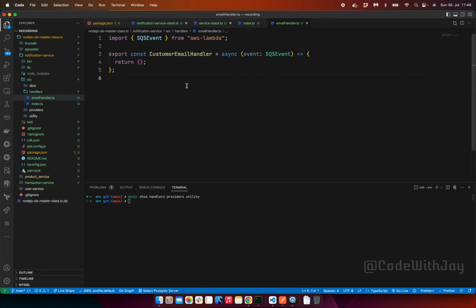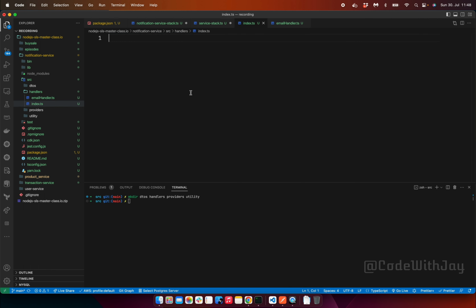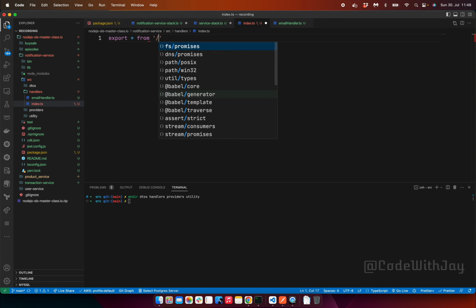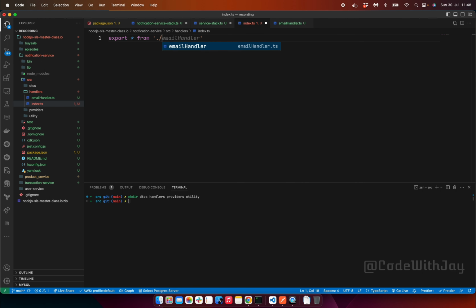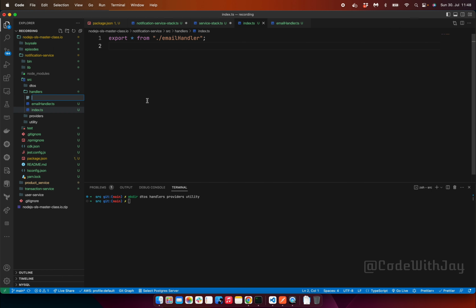Initially, we are adding one handler function that is called customer email handler, right? Then let's go ahead to the index file. Let's copy these things from here and export here. Export star from our email handler. Right? Let's create one more that is called OTP handler.